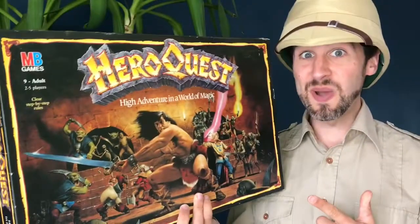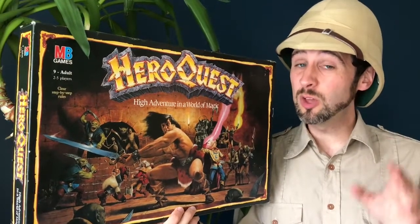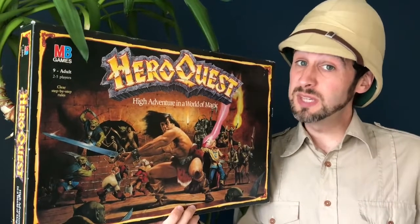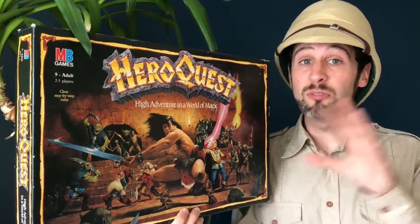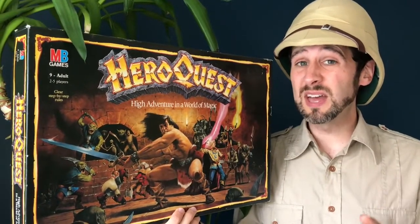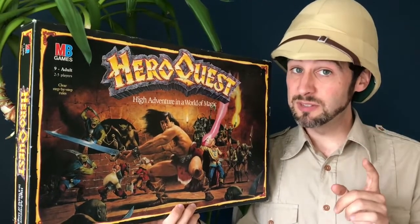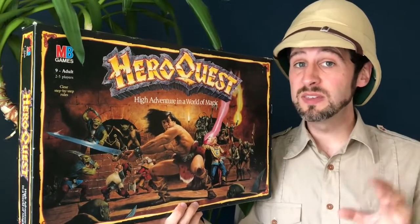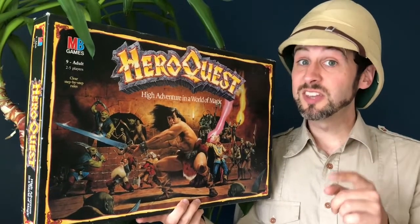Welcome to Attic Raiders Retro Reviews, where today we're going to be entering into a world of magic as we continue our process of painting up the playing pieces from HeroQuest. Today we're going to be painting up the skeletons, and these are ones that are not going to use an awful lot of color because, being skeletons, they're mainly bone and these particular minis don't have an awful lot of additional details added to them. Now because of that they're not one of my favorites, but they are exceptionally quick to paint — probably the easiest minis in this set. Let's get to painting.